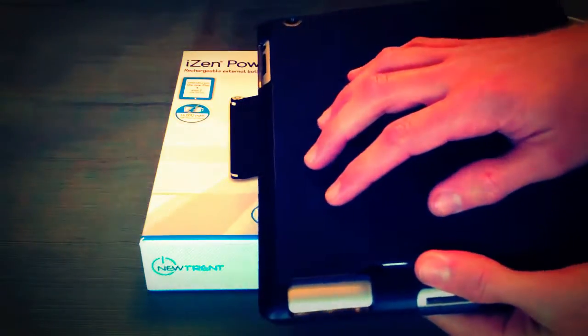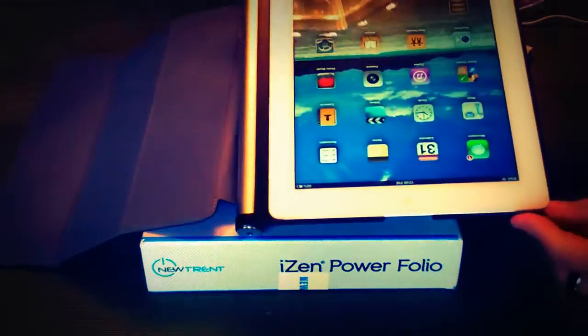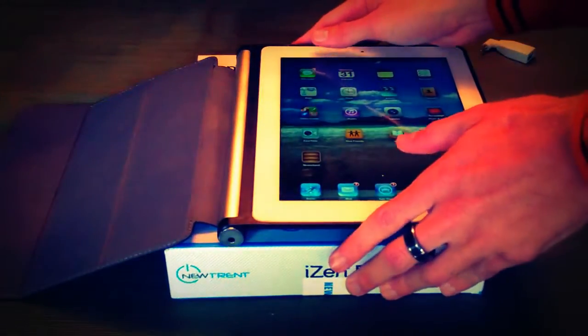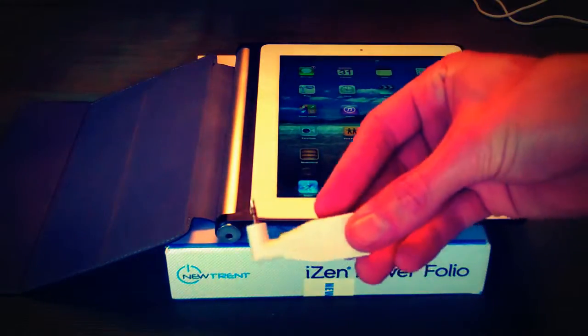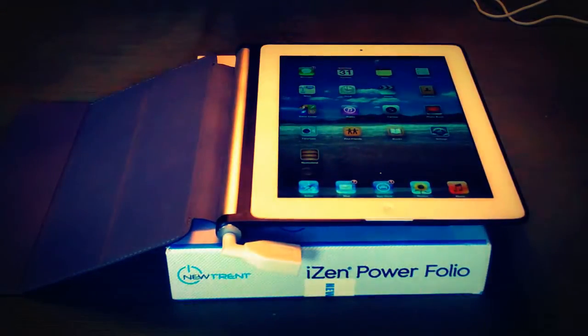It doesn't feel like it would scratch anything, and I would not worry about the iPad being in here on the plastic. It's such a plastic that it won't really scratch the device at all. So we will demonstrate that charging using the included adapter here. That'll go just in the bottom. And then you will need your sync cable.